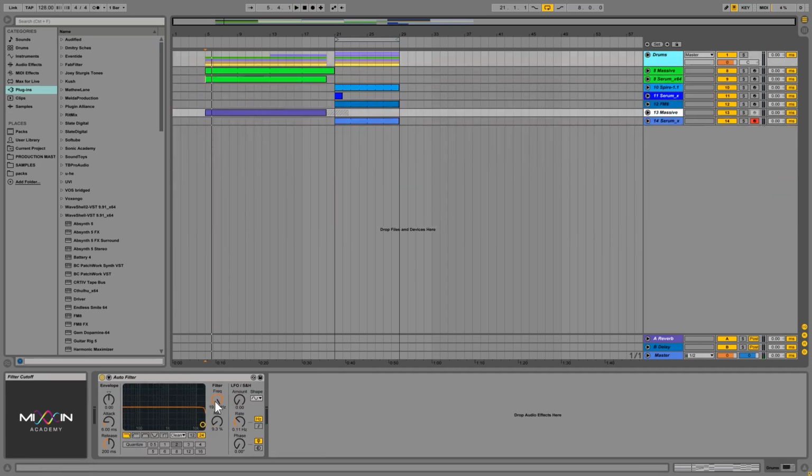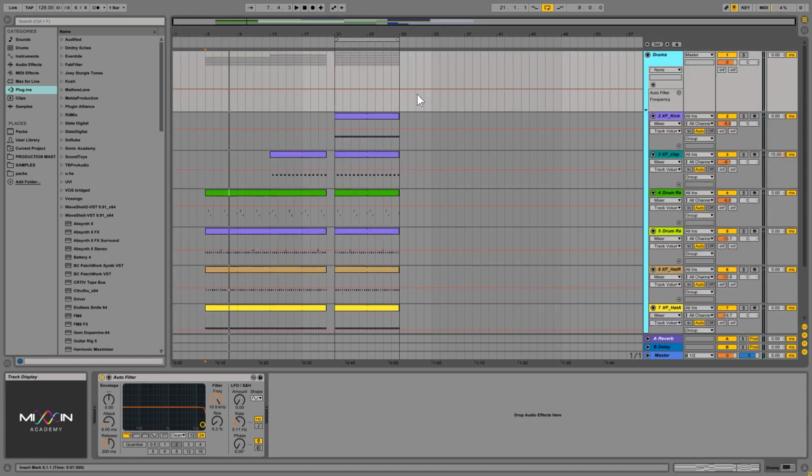Let's see if we can do something on the drums too. We already have this filter. So we basically want the same thing. I'm gonna create a new lane for this frequency, you see. That's what I want to automate. The actual ending is gonna be at the maximum value right there.